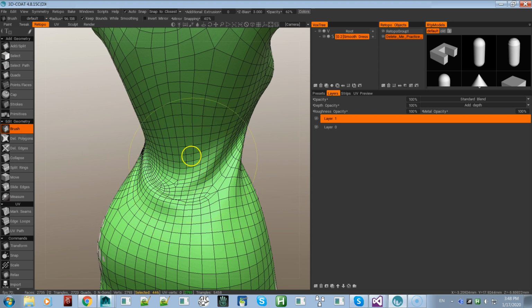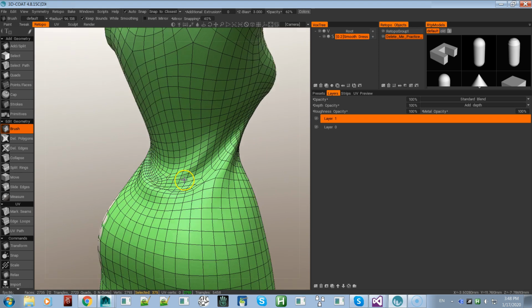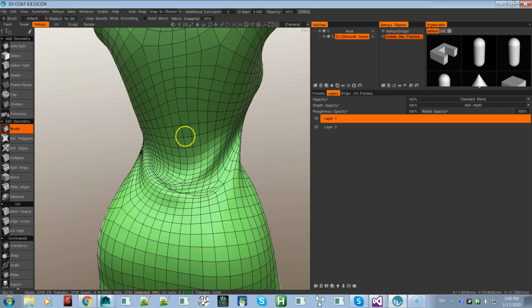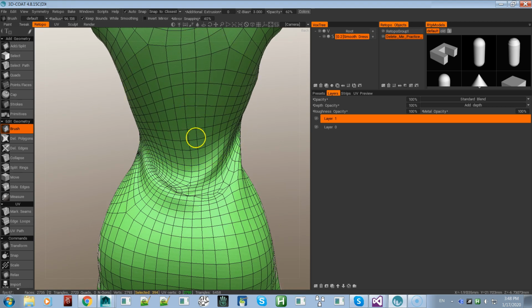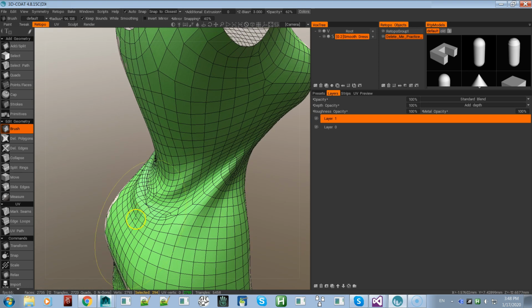So like I can tell this would be a little bit better like that. That would actually follow the edge flow a little bit better.